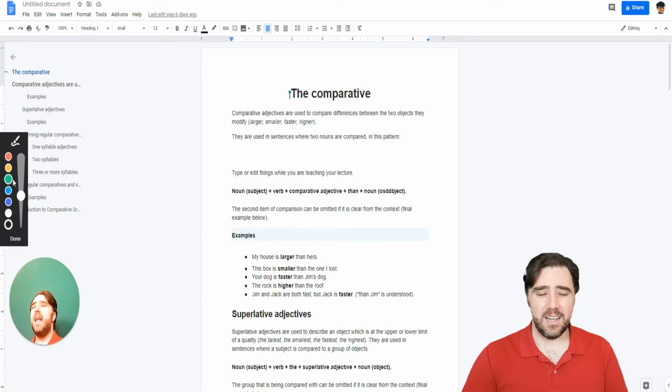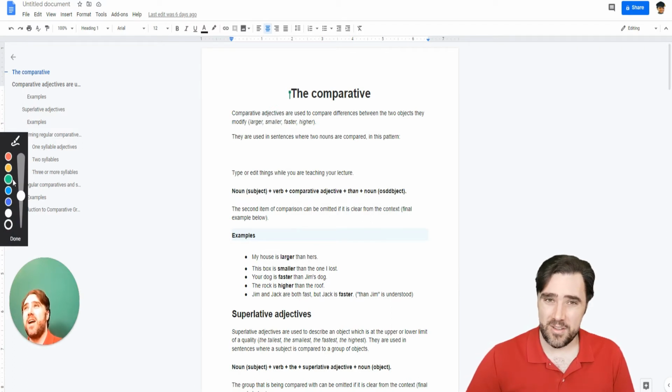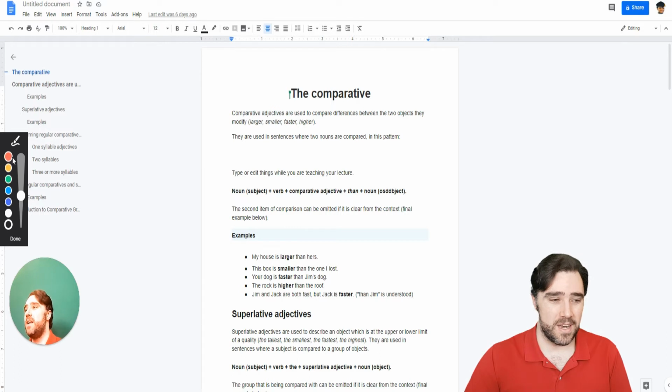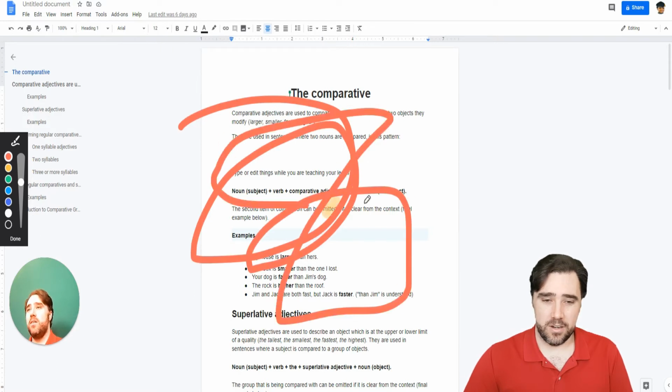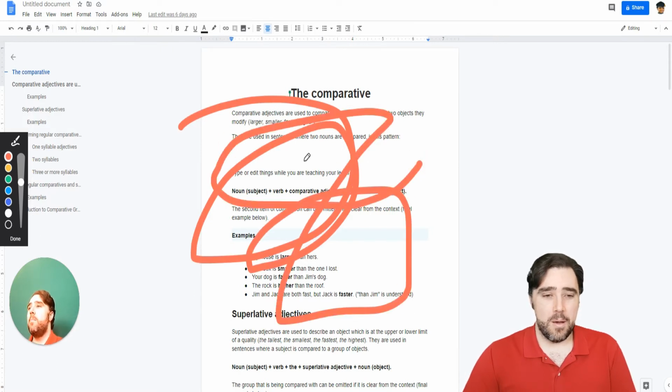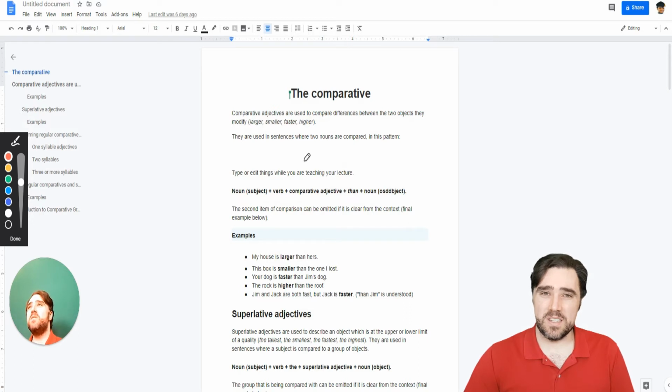Now, this is a little lackluster compared to a lot of the other apps we've tried so far, because with this one, you choose a color, you can choose the size of your drawing or your pencil here. But the thing is, as you can see, it disappears. It's more of a highlighter, like the Zoom highlighting function that we talked about a few videos back.